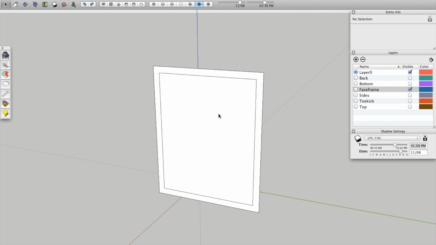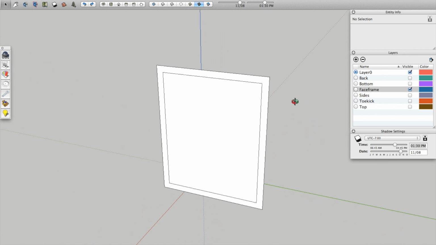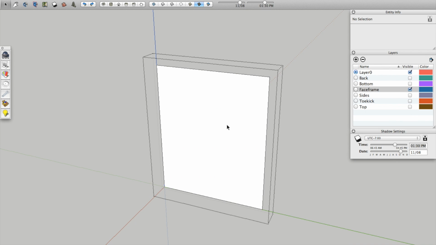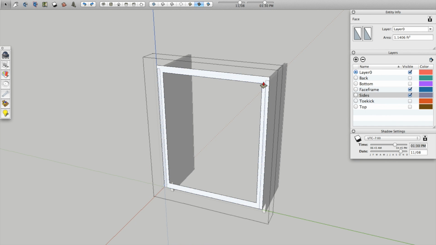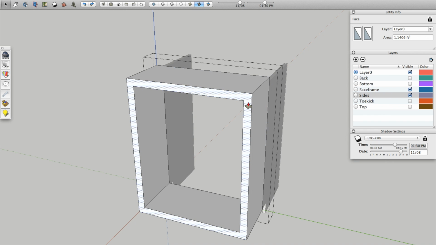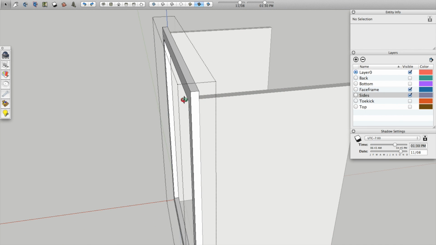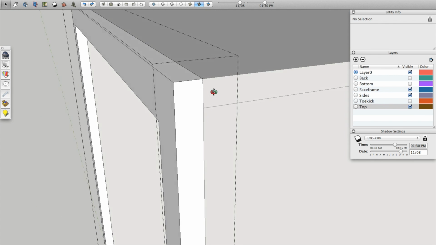So let's hide all of these so that none of them are visible besides the face frame. We have this face frame right here, and you know that this back edge is sitting right on top of the piece that we just created. Let's open that by double clicking. The center piece, you click once, not twice, because if you click twice, it'll get rid of it, and basically you took away the offset. So click on it once, delete to get rid of that, and push pull, going in this direction. That's because when you see the sides visible, this face frame is going out this much. Now it's 3/4 of an inch thick, so let's do that. Enter, and now you'll see that that's sitting on top right there, and that's because when the top piece goes on, it's nice and flush.